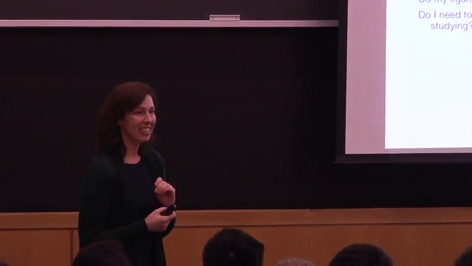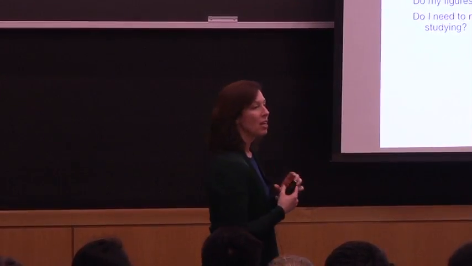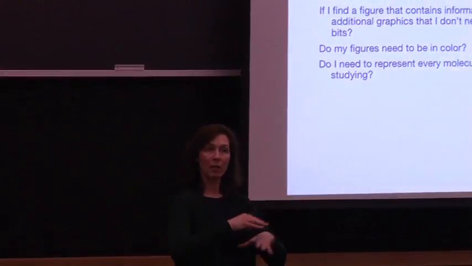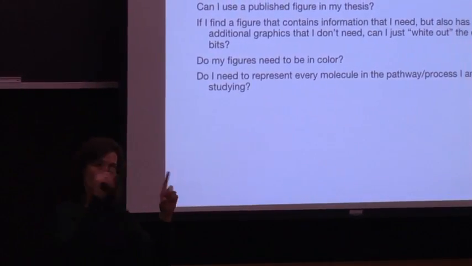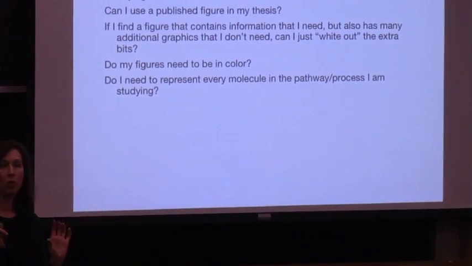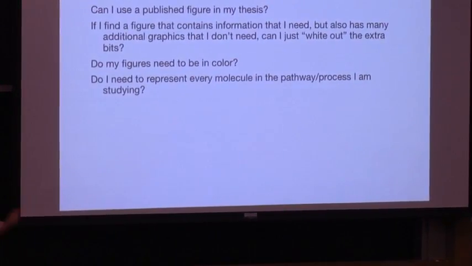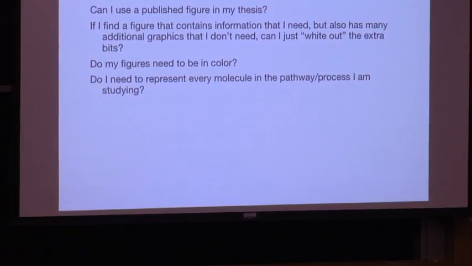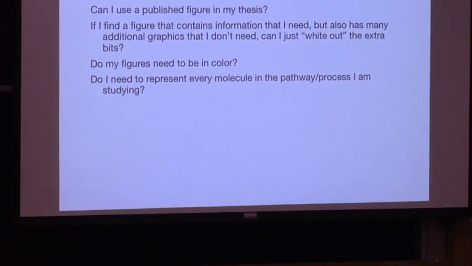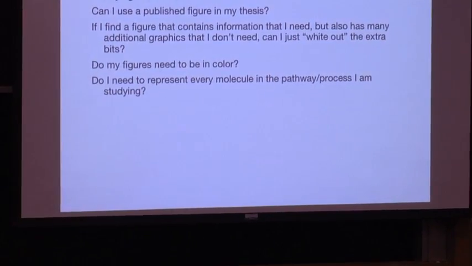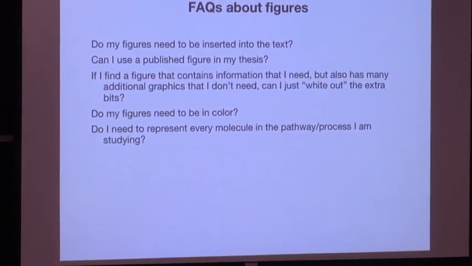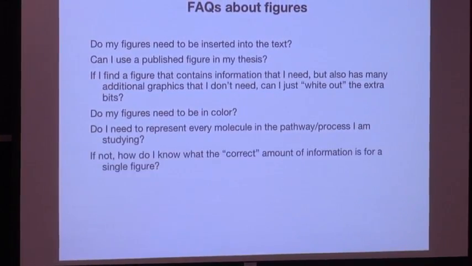Do I need to represent every molecule in the pathway or process I'm studying? It's biology. It's complicated. So actually, you might want to have a figure that's an overview, and then maybe box in the areas that you're specifically going to focus on and make a new figure for that, right? You might want to visually give us a context, but not give us every single bit of detail unless it's actually pertinent to what you're doing, okay? You guys jump in whenever you want to add something.